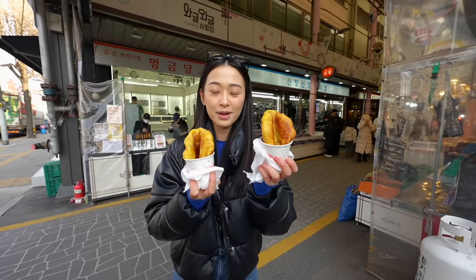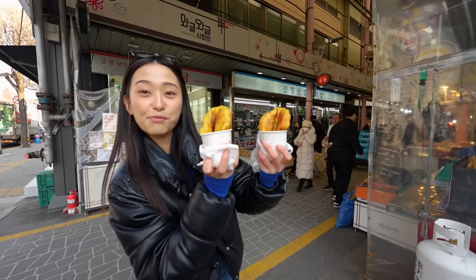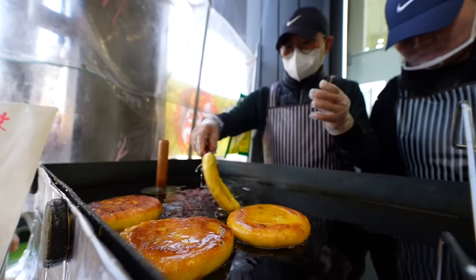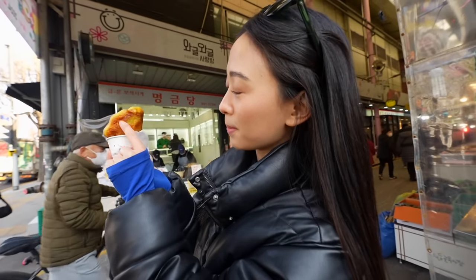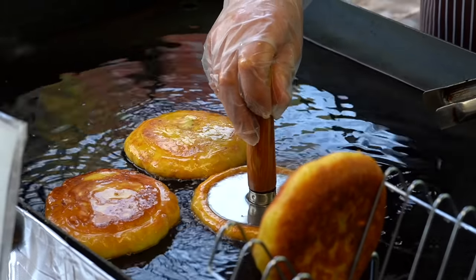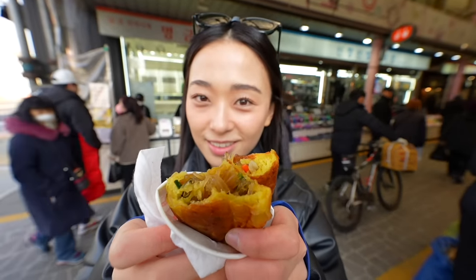This one's the savory one. This is the japchae hotteuk, and this is the regular hotteuk. Look how beautiful and crispy and yellow and golden it is. It's pretty. This is the dessert that you have to try when you come to Korea. Look at how flaky it is. It's actually beautifully caramelized. It's puffy. As soon as it hits that oil, it puffs up, and then you press it down like your childhood trauma. It's salty and sweet. It has almost a teriyaki flavor.